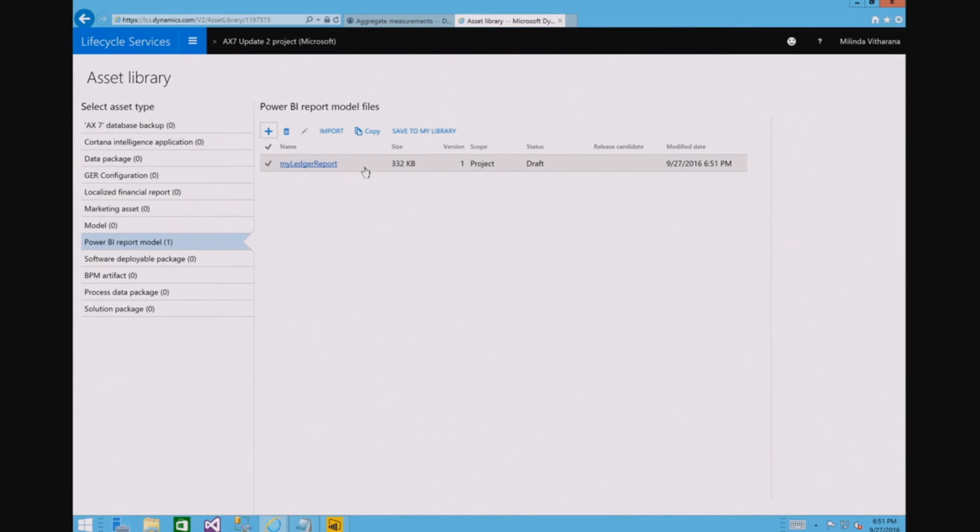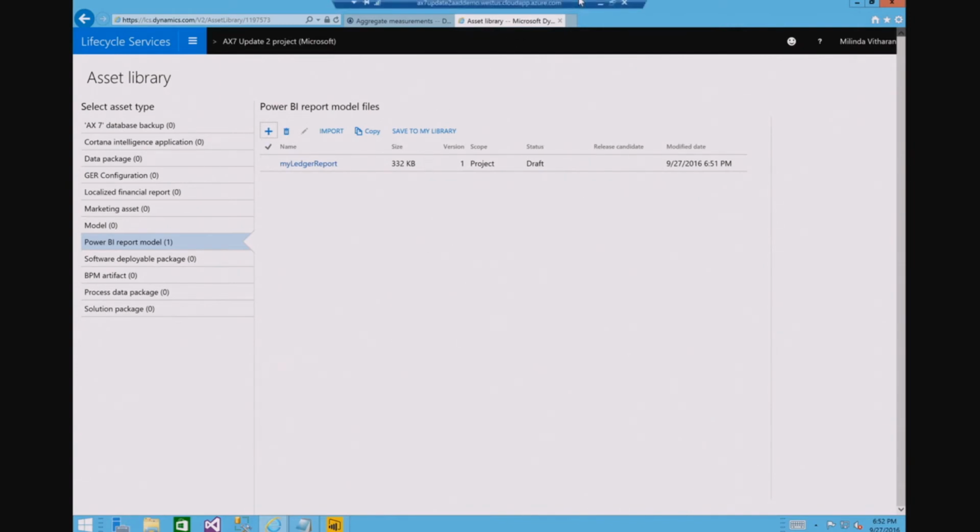Now, if I'm a partner, I can upload this into LCS and share it with others. If I have an LCS solution as an ISV, I can include this Power BI in that LCS solution. So when that LCS solution gets distributed, my Power BI files get distributed as well. Then, as an administrator, as Clay showed, you can go into AX, get these assets from LCS, and deploy them into your production environment. When you deploy them, the system changes the data connections so that it starts pointing to the production data.